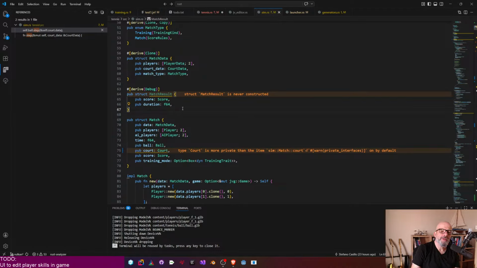No EGUI for Rust. Well, EGUI is Rust, a Rust native thing. The thing is that I tried it. I tried to use it instead of IamGUI, and I didn't love it, so I ended up using IamGUI.